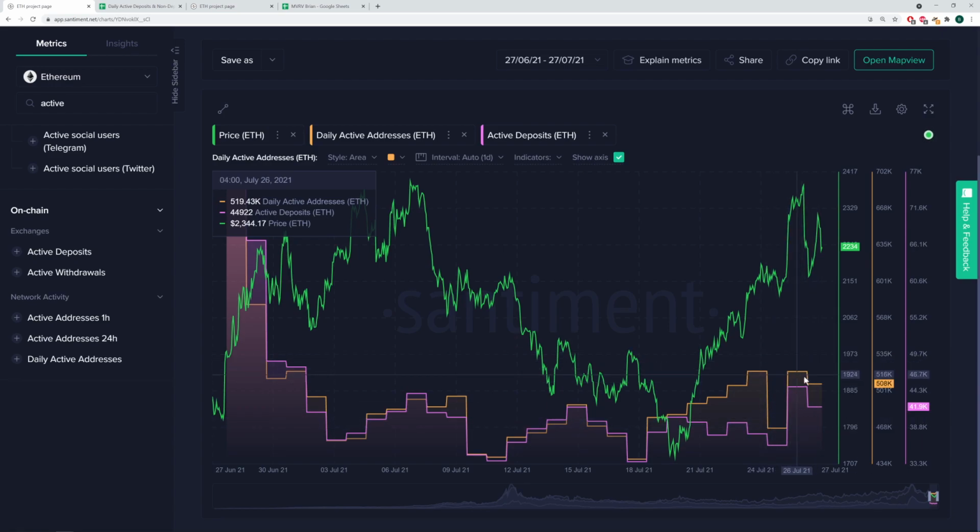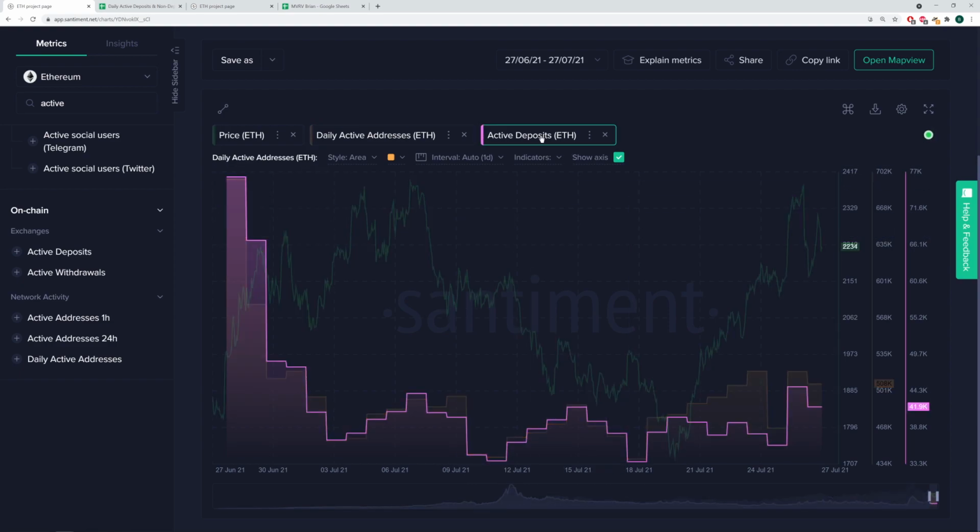Actually, it never broke. We still are seeing active addresses significantly higher than active deposits on a relative basis. But you can see here, we had a big rebound effect because active deposits stayed relatively dormant while address activity was increasing quite a bit here. So we went from 1,700 all the way up to a top of, actually, if I zoomed in, I won't do it now, but it got above 2,400 for a short period of time. So that's how I generally look at any Ethereum-based asset where we have active addresses and active deposits.